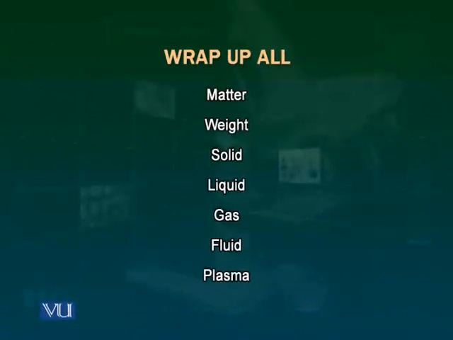Then we looked at the equations of motion and how to apply them, how to derive the equations of motion, and where they are going to be used. From mechanics, we went to matter. We looked at weight and the states of matter. We looked at solid, liquid, gas, fluid, and plasma states. And we said, yes, there are states. In other words, matter is something which occupies space. Mass is something which has matter in it, and so on and so forth.